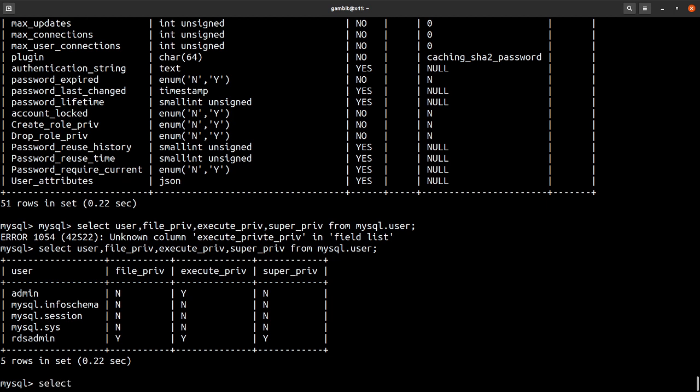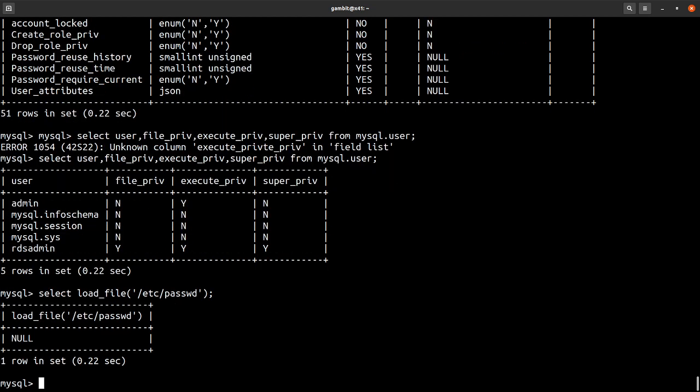For example, if I do select load file and to read the file, which should be possible on MySQL instance if the secure file priv folder is empty. But in this case, I can't read the file. I can't even read the files which are present in the current directory because the user that I'm right now logged in as, admin, does not have the file priv option.